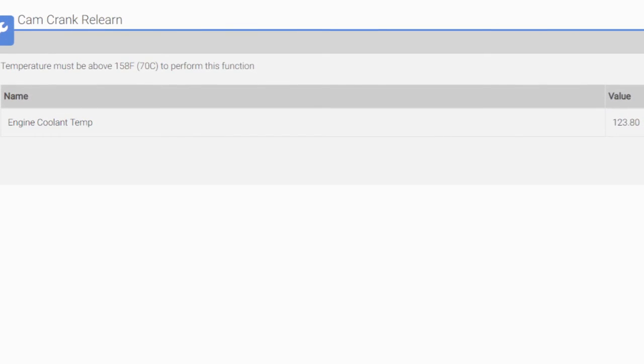Now, the question will become, how can I do that? Or my scan tool won't let me do that. Now, I will say this, guys. In the event your scan tool won't let you do this, I'm not suggesting you run out and buy a $5,000 scan tool. If you do not have the capabilities to do this, you can, however, do it without it being done electronically. Cam and crank, the computer is going to eventually learn it anyway, guys. What I'm doing is speeding up that learn process manually. Over time, with normal driving, the computer is going to pick it up, figure out where it is, and set the timing accordingly.